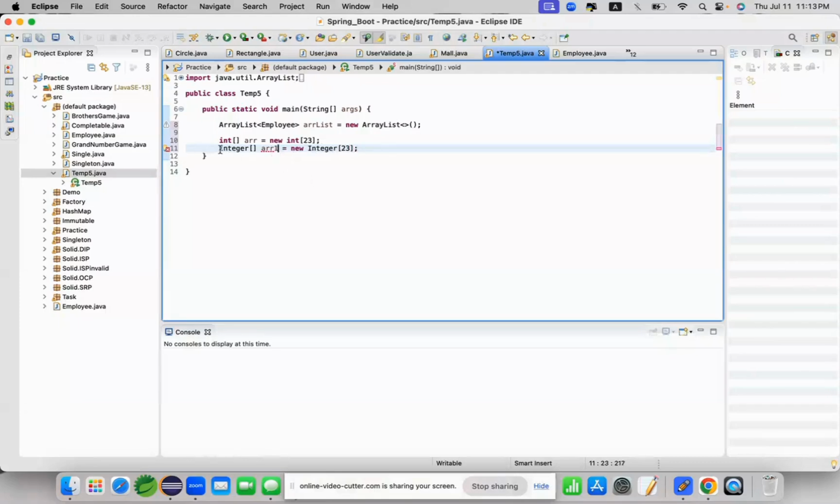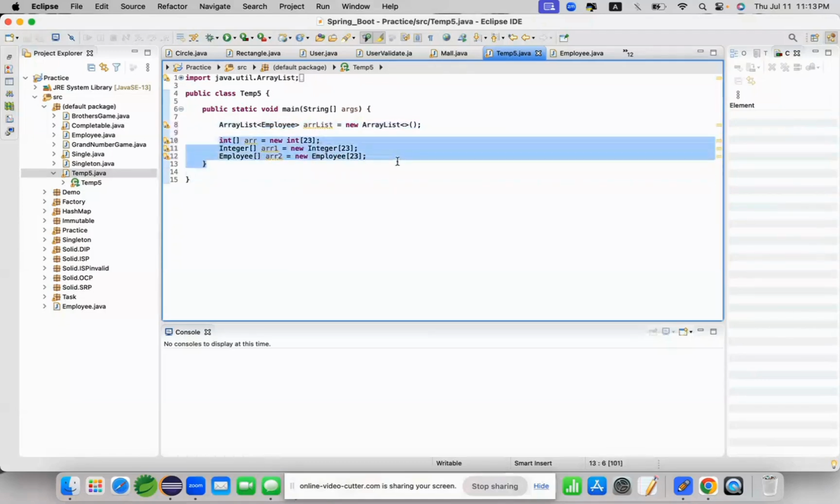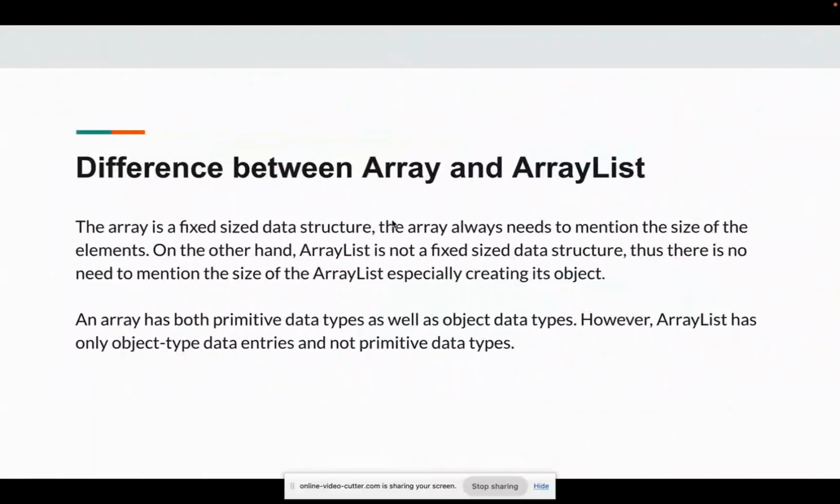Here we need to change the variable name. Okay, it's working, right? It can support both, and also can support the custom class, so Employee. We can change it here. Okay, now, that was the difference. Thank you for watching this Java question part 1.